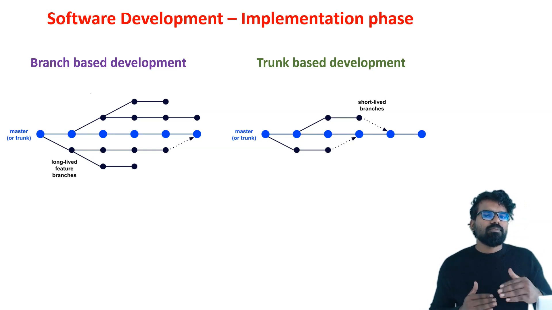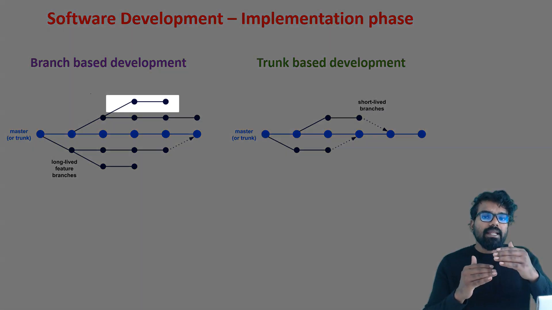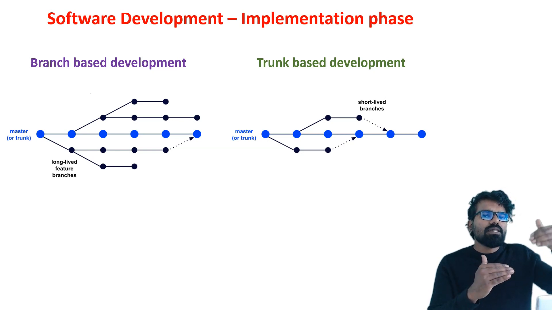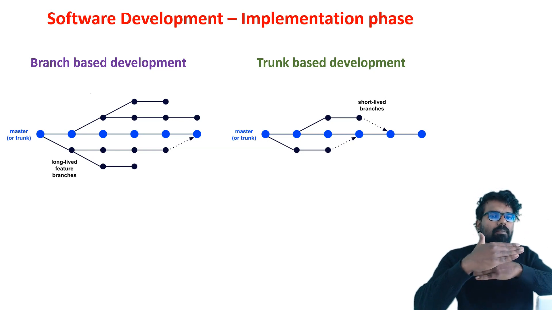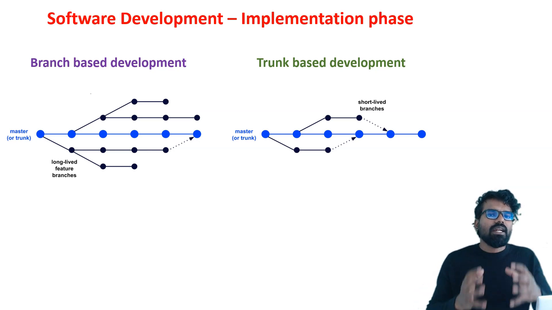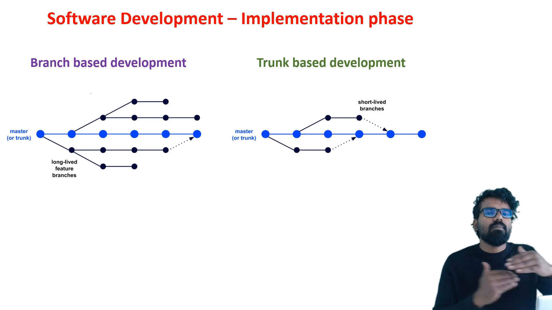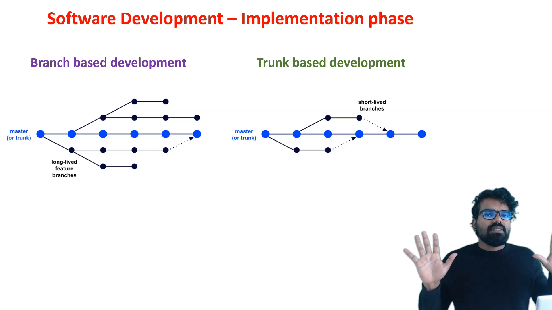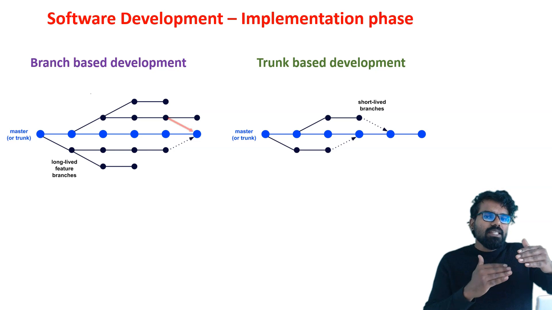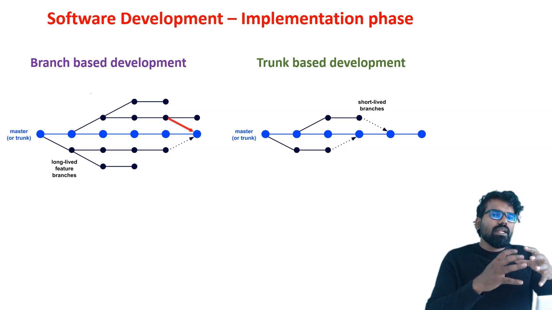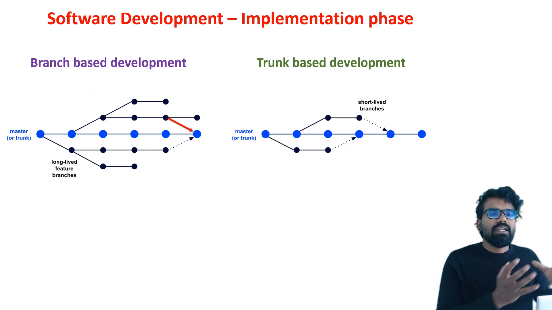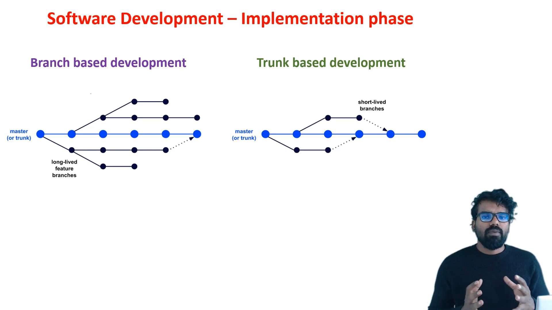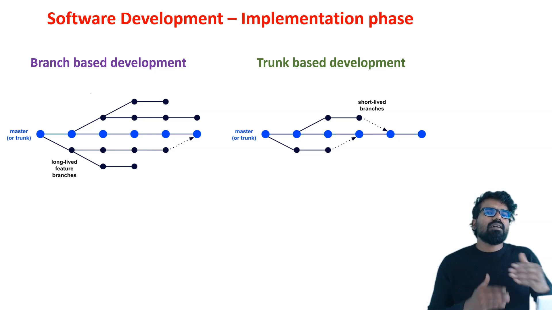Once you are in the development branch, you can start adding features. You can again create another branch and start adding features. Once you are done with the features, you can keep merging your changes into the development branch, which runs parallel to master. In production, we run code using the source code in the master branch. Once you are satisfied and testing is complete, you can merge your development branch into the master branch so all your changes get updated. You can also configure continuous integration in the master branch so that whenever it gets updated, you can start the deployment process.